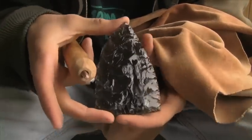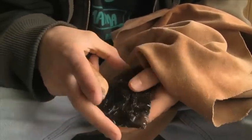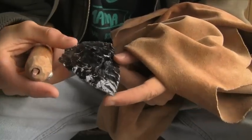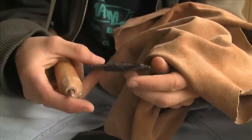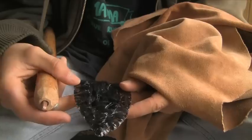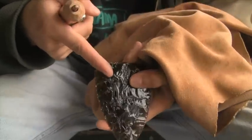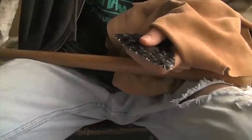Alright, well that's my first pass. I'll show you when I'm done pressure flaking, and then it gets pretty repetitive like I said. I'll show you the preform and then we can notch it. I might change my mind — I might want to do a big corner notch like this, but we'll see. Alrighty, see you in a bit.